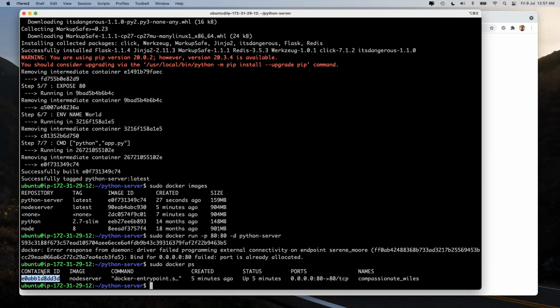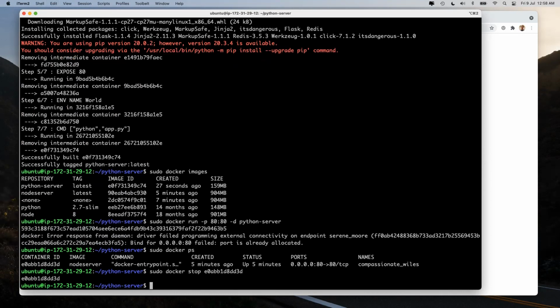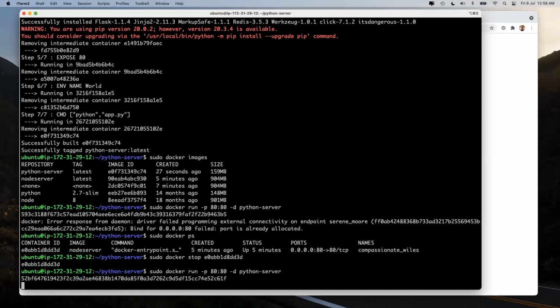So first thing that I will have to do is go and stop this. For that, I type sudo docker stop and the container. And next I can go and run my Python container. Sudo docker run -p 80:80 -d and the name of my Python server, which is this.